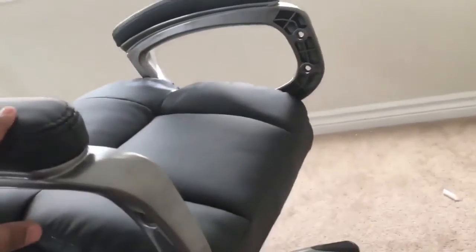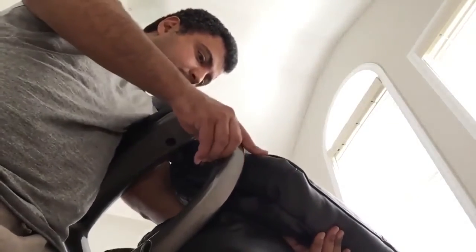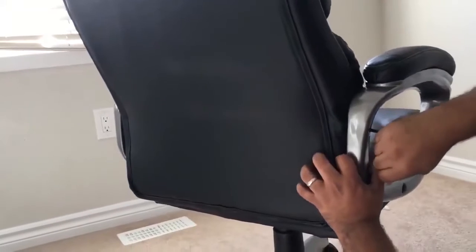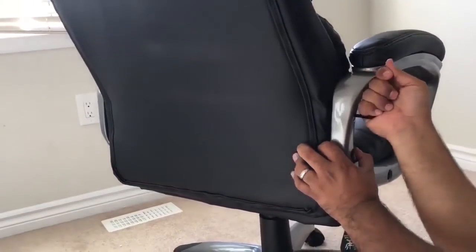Because frankly when I made it, I made a mistake, so that's why I had to remove it and put it back again. And get the back ready. Okay. Sometimes it is difficult to be done by one person. So attach. Now just put the screws in, tightening it up.